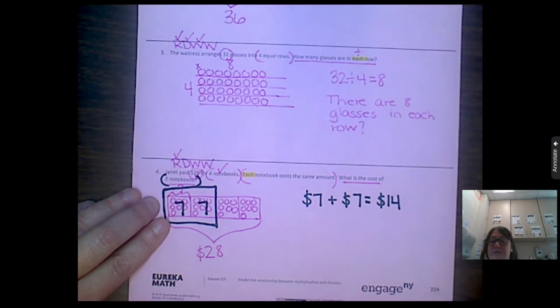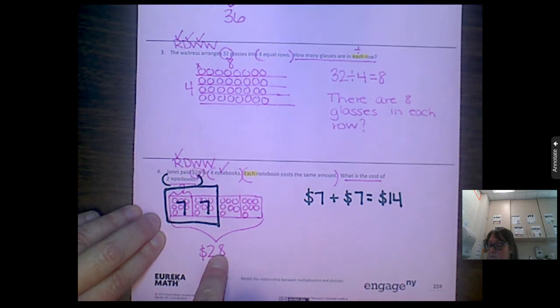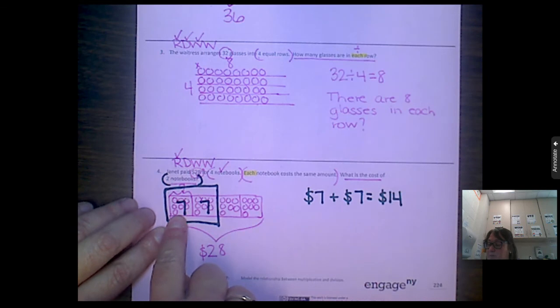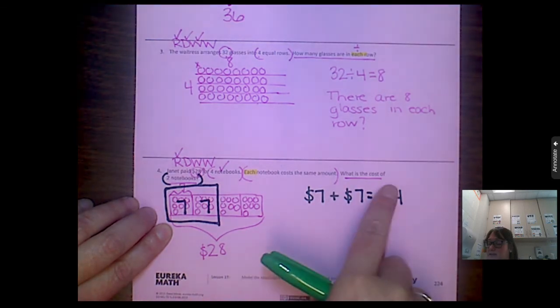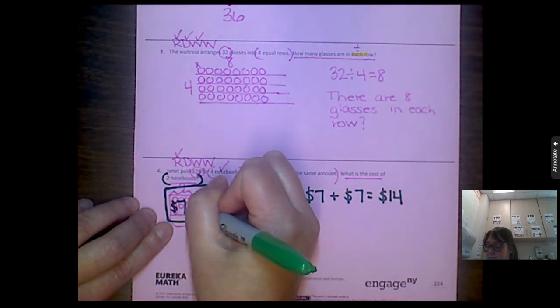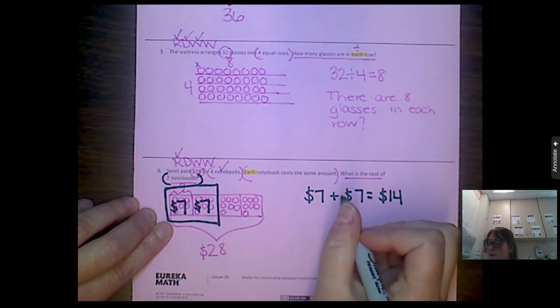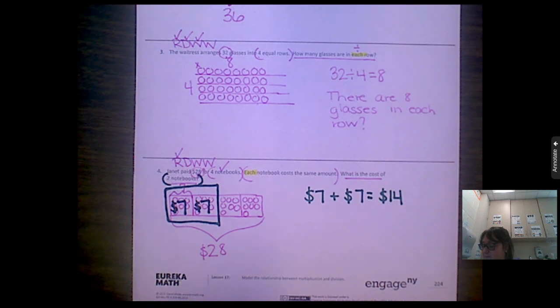Was I right? Did we have 2 steps there? We did. So the first step was we had a total of 28 and we found that there was 7 in each group because that's how much each notebook costs. So we found out that each notebook costs $7. But then that's not done there. It says, what is the cost of 2 notebooks? So if each notebook costs $7, we had 7 little bubbles in each group. Then for 2 notebooks, we did 7 plus 7, which equals 14. That's different, huh? We just have to be careful when looking, and that's why when I saw those 3 numbers, right away I thought, this might be a 2-step problem.